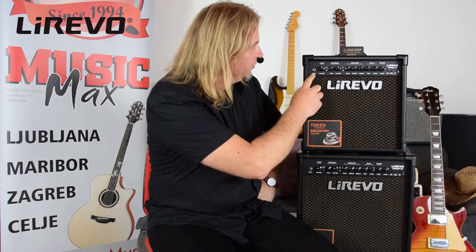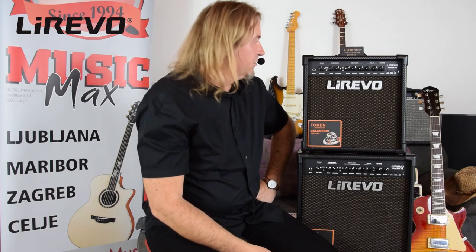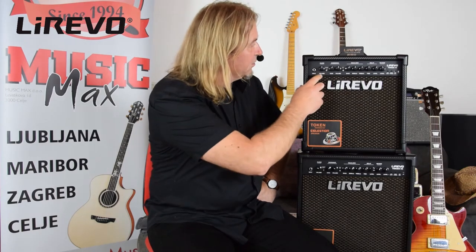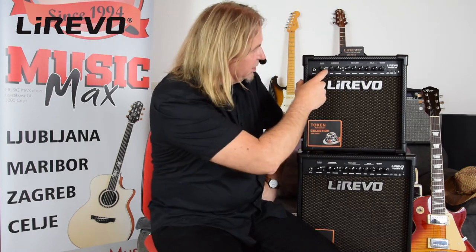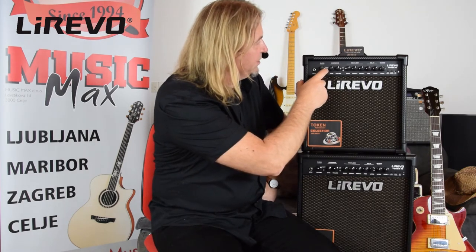Here we have the input. You should connect your guitar cable from your guitar here. Then you have the clean channel with volume control. You can change channels with this knob from clean to overdrive.